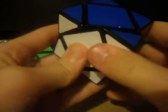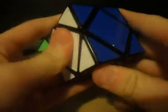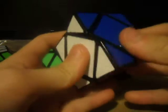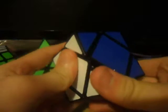Skewb, Lemon Skewb. Cost me about £4. Corner cuts quite well actually. No reverse though whatsoever. Yeah, that's good.